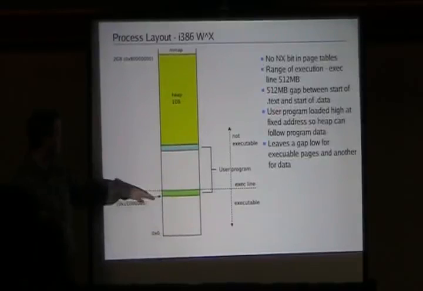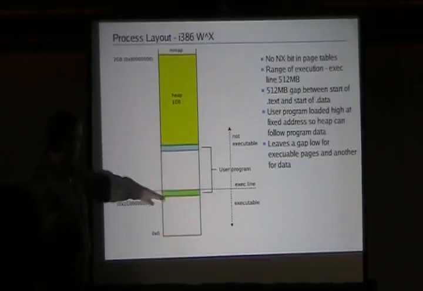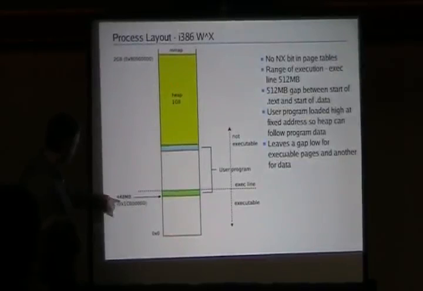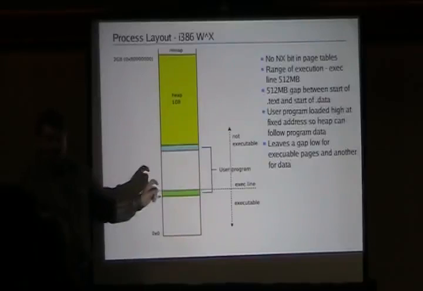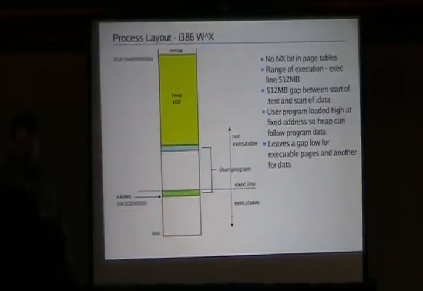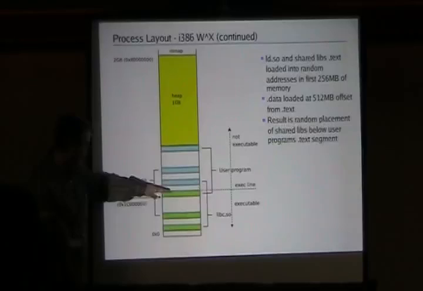So if you take a look at this, what we've done with the address space for W^X is the main program is split up into its code and data with a 512 meg gap. The program is loaded below this line at 448 megabytes, which is 64 meg below the exec line, and that's the maximum size of the text segment. By leaving these big gaps, when you load in your shared libraries, they also will have gaps. They can load in down here with their text segment and their data segment at a 512 meg gap above, and therefore all your code is below the line, and the data and the stack and so forth are above.